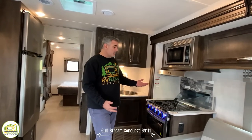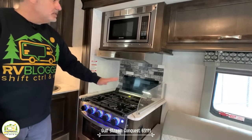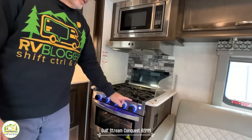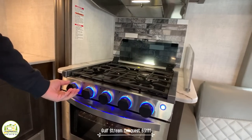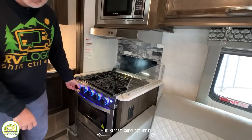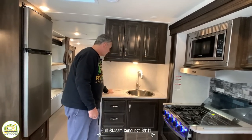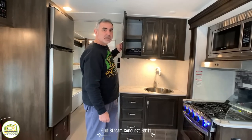In the kitchen area there's a decent-sized oven down below, a three-burner range, and a microwave up top. One question we often get: why are there five knobs on this range when a three-burner range and oven should only need four? The fifth knob is a sparker — it creates a spark on each burner so when you turn on the propane it ignites automatically, so you don't need a lighter. The kitchen also has a nice deep round bowl sink, some countertop space, and additional storage above and below.